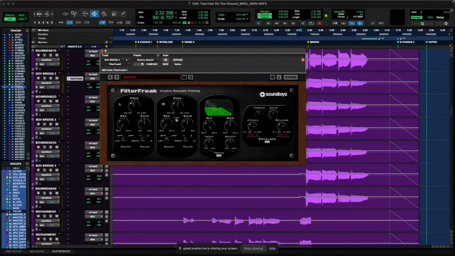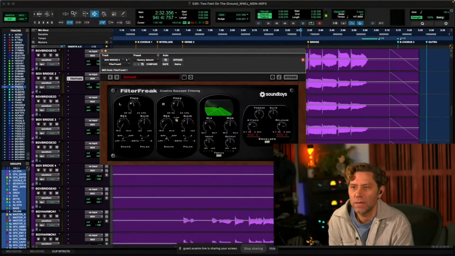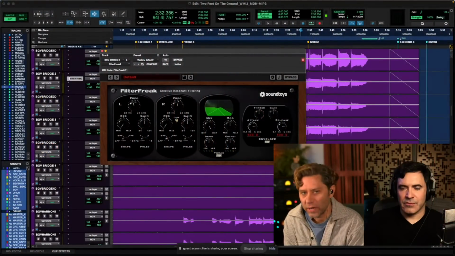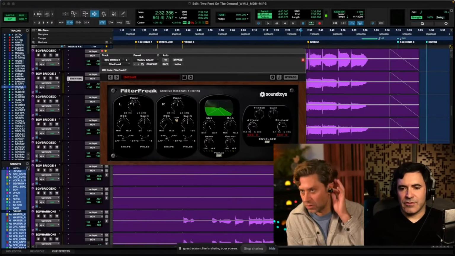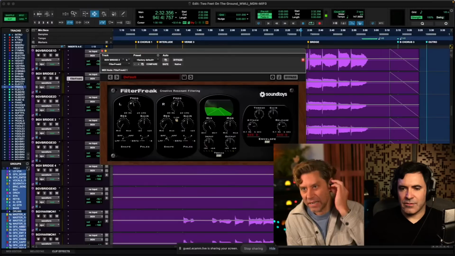Right. Another question from LA Winter about a potentially related effect, because it could be time-based, is Filter Freak. That is the Soundtoys filter plugin. Would you ever use Filter Freak or any of the filter sweeping effects or resonant peaking types of effects that might be in it? I have used Filter Freak, and usually it comes in from somebody else already liking it and putting it in there. The thing about the resonant filter guys is they get a little dangerous for me.